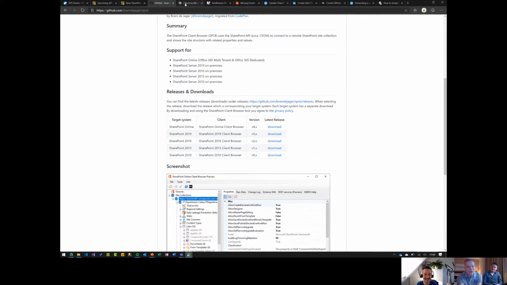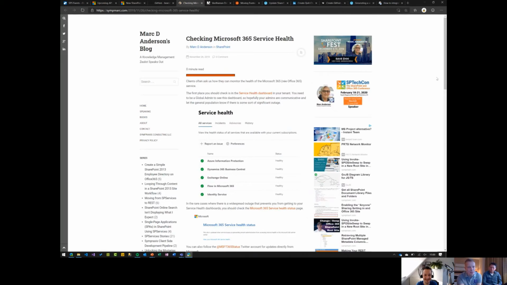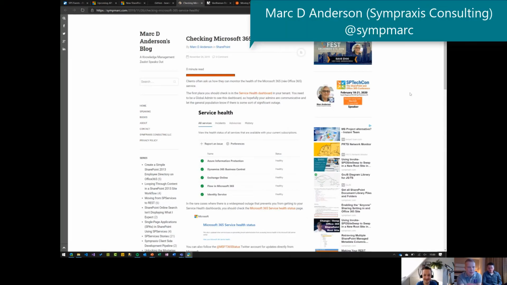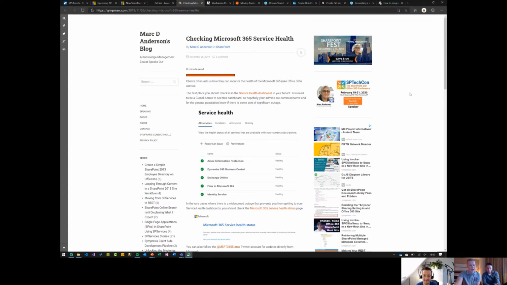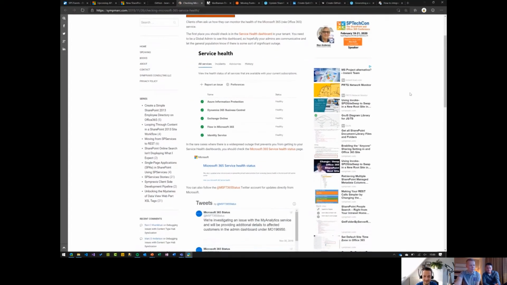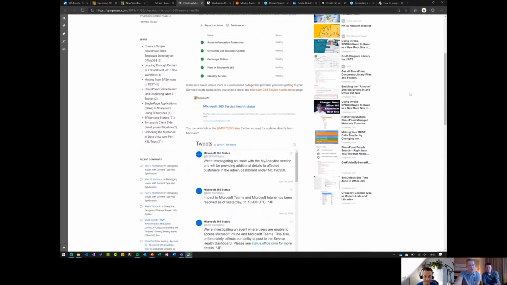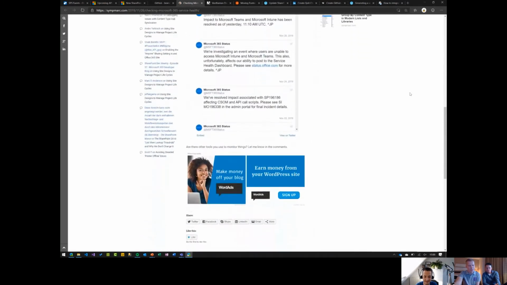Good. Let's go to the other articles as well. This one was interesting from Mark de Anderson, not explicitly a dev topic, but also just a reminder for anybody how you can figure out and check the Microsoft 365 service health. So how we are reporting and where we are reporting these issues. So good kind of a recap from Mark related on, is it down or not? Is it up and running?